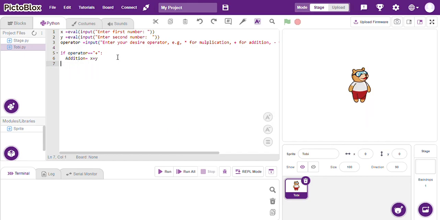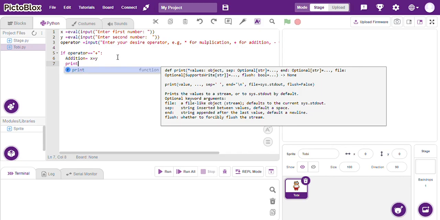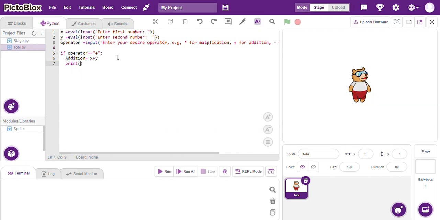And then we print, the sum of the two numbers is addition, because that is the variable we use in storing.